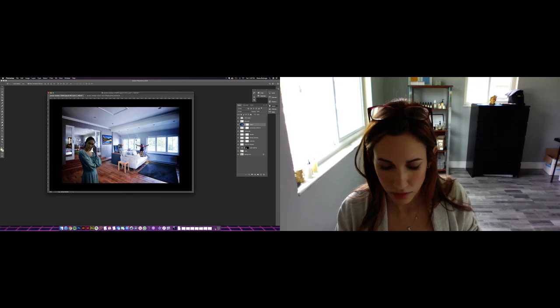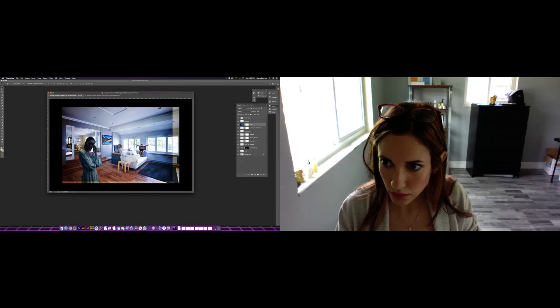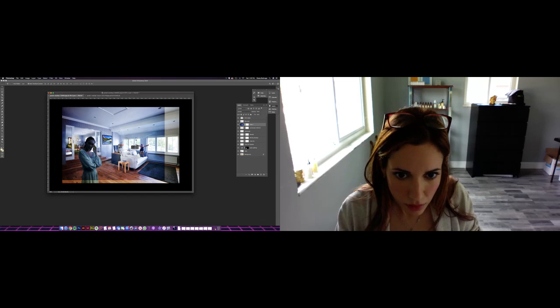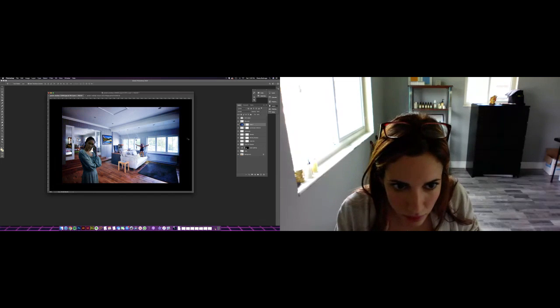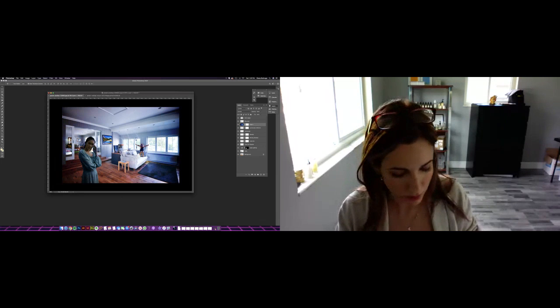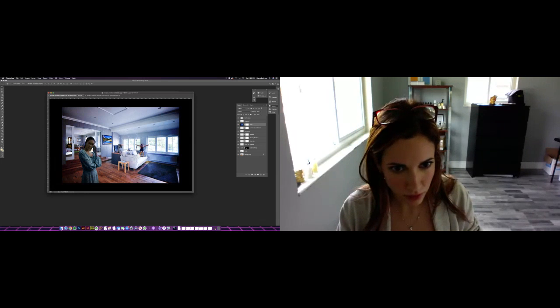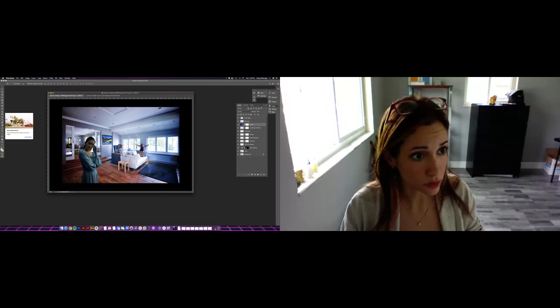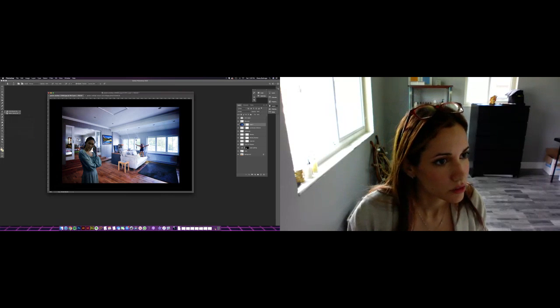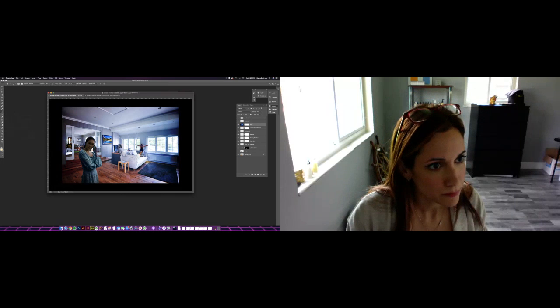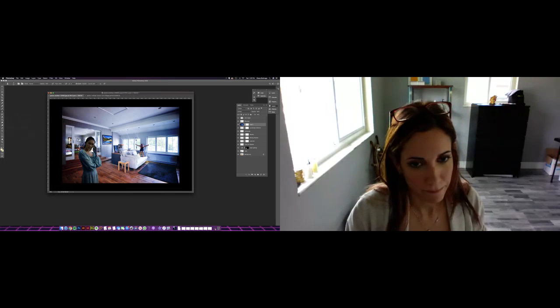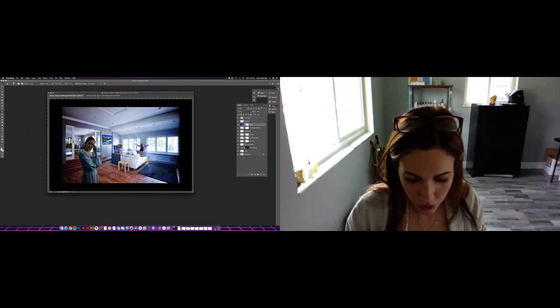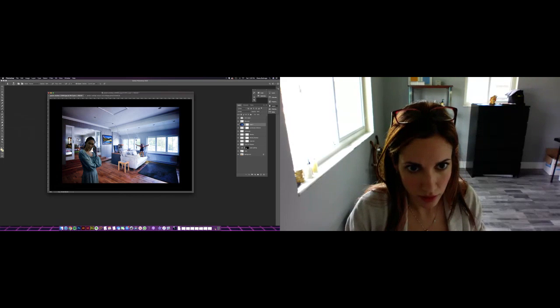Maybe let's have the lightning. I think on the child is fine, but maybe if we want more of that lightning, maybe over here or something, we could also clone it. So you use the clone stamp tool. And you're gonna have this little brush. So just make your brush bigger.